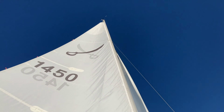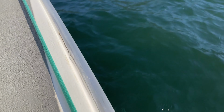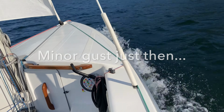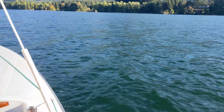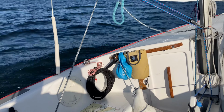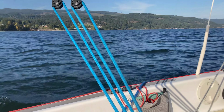Broad reaching. Sometimes I'll head up and come onto a reach just to kind of get a feel for what the wind's doing. Seems like on a reach I can feel it a little better. Yeah, this isn't bad. I'm sort of on a semi-plane right now. I just came up on the rail just then. I'm seeing the start of, not whitecaps yet. It's probably blowing about 8. I'm moving well. So this is fantastic now. Just a really nice amount of air.